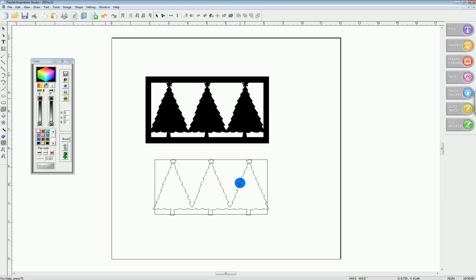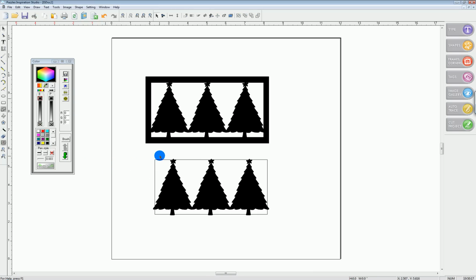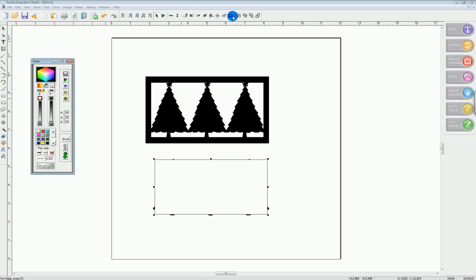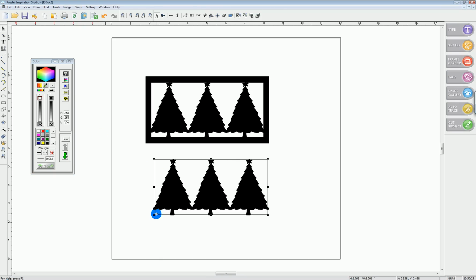Now I'm going to show you some other option type things that you can do. I can also do this, fill it with black, and then fill this with white and send it back. I can still get this same little look, but I want you to note here, you can understand the importance of putting the rectangle here, that I'm going outside the line here. But I'm still going to do both of these so you can really see the difference, the importance of putting a rectangle on to be able to get the look we want. So we're going to select both pieces, because right now if I cut them, I'm going to have all these little funny lines.